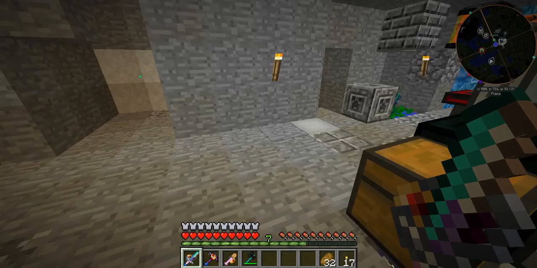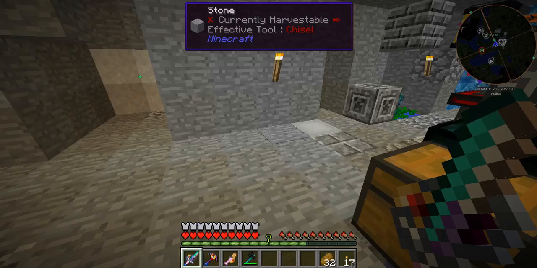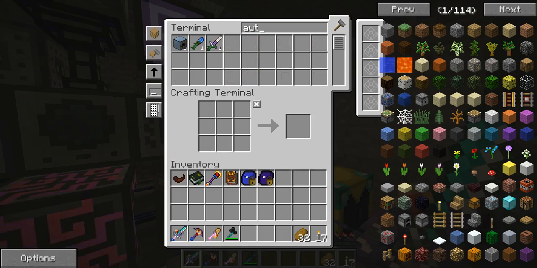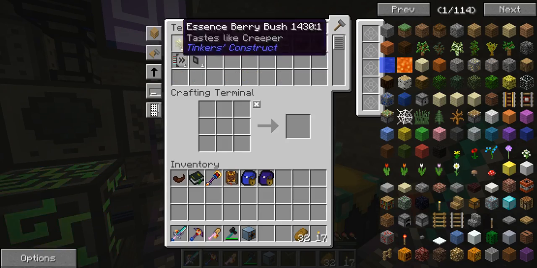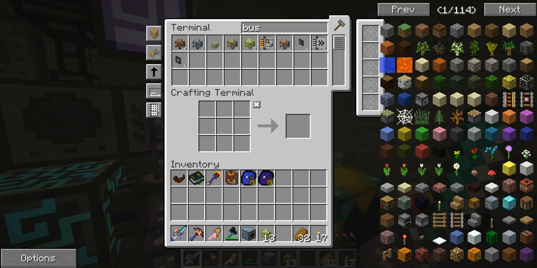And you know what, guys, I might as well turn this into a full episode. I believe I have some autonomous activators. Right? Yes, I do. So, what I want to get is some bushes. Specifically, these essence bushes.